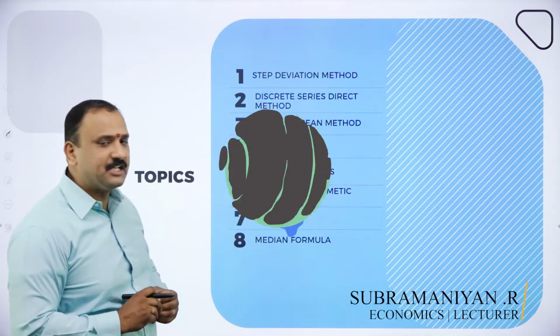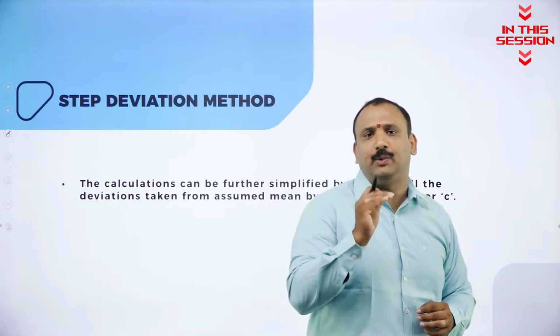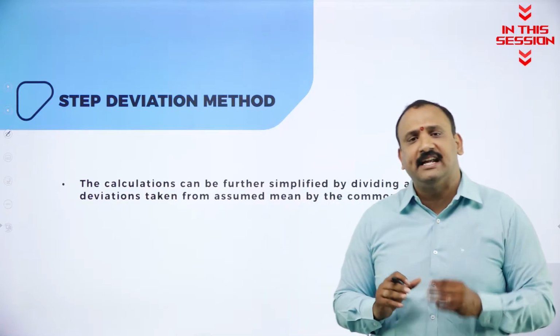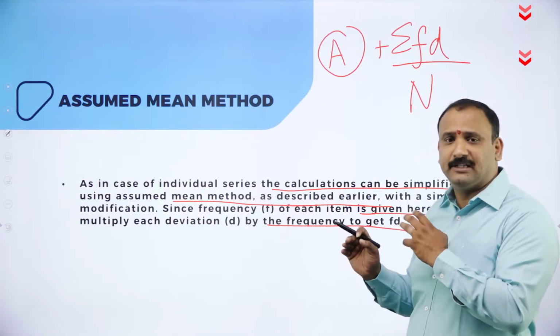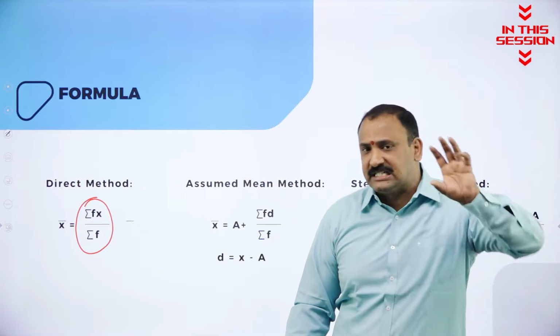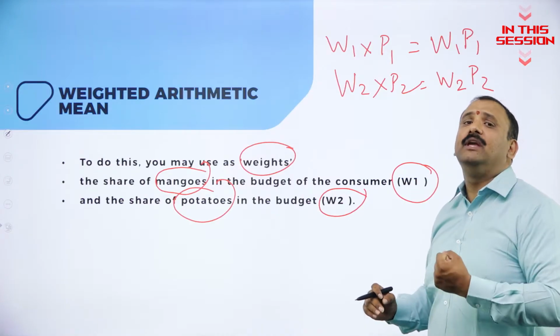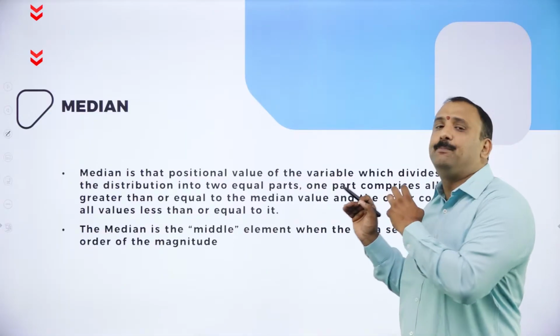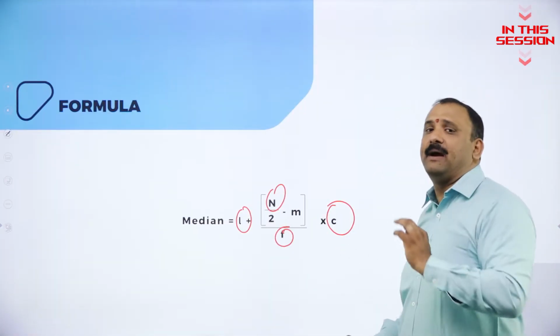These are the topics that we are going to cover today. The word itself is very interesting to understand into the frequency of that particular observation. So this is another method which you are using, the arithmetic mean, summation of effects, that is frequency. There are some observations that are also being seen. What is the weightage that we are getting? Median is the positional value, L plus N divided by 2.